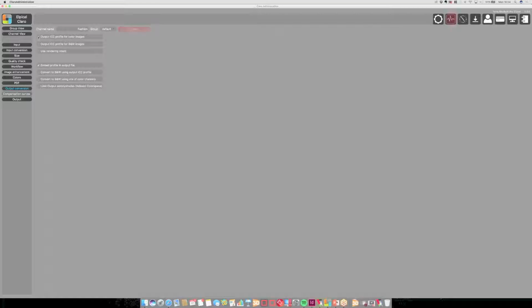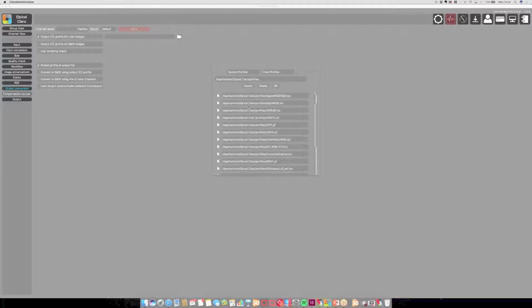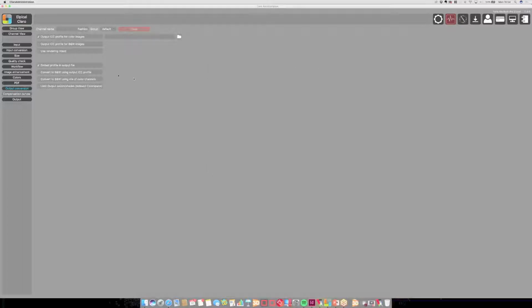On the output conversion, I can basically define the ICC profile for my color images, and I have a list of profiles that come with the software, but you could obviously also use any custom profile that you've built yourself.